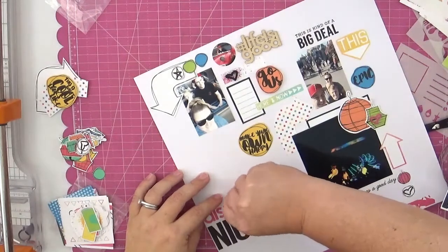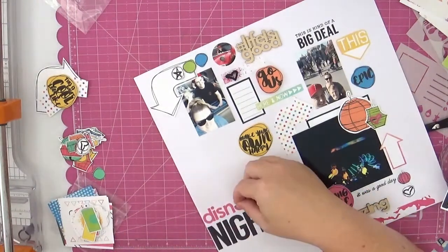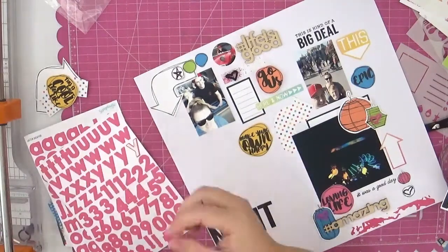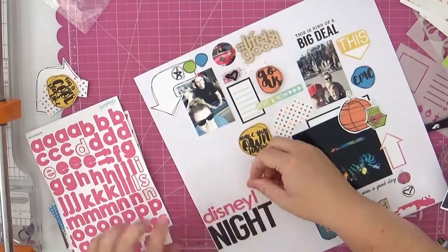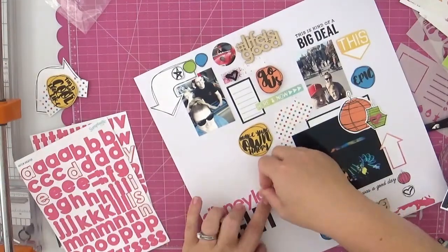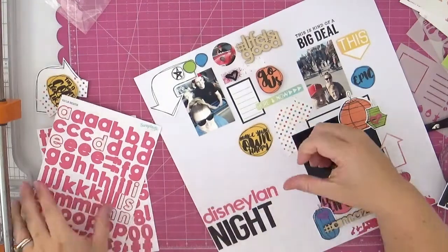I did just rip that little end, but you know what? It doesn't need to be perfect. I'm totally not a freak about having things be perfect, so I just put it back together and kept moving on. Now I realized after I spelled out Disneyland that I didn't leave room for the word at, which is what I needed.